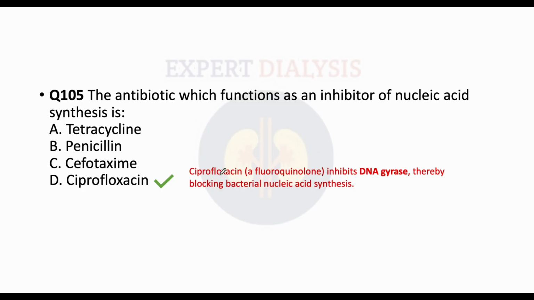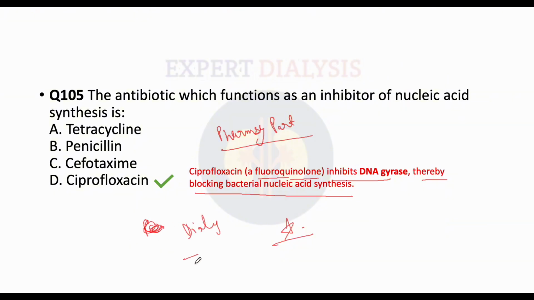Now, ciprofloxacin is a drug from the fluoroquinolone family, and it inhibits DNA gyrase, thereby blocking bacterial nucleic acid synthesis. This question is from the pharmacy part, and some questions are generally asked from this part also. So make sure you revise all the drugs which are related to dialysis as well as from the transplant point of view.